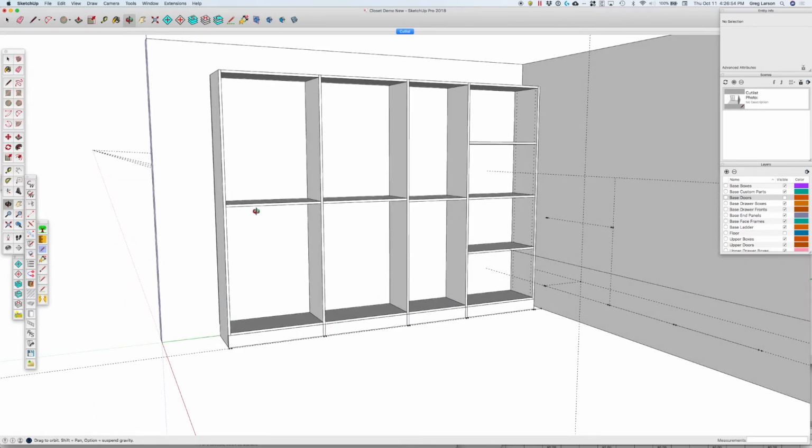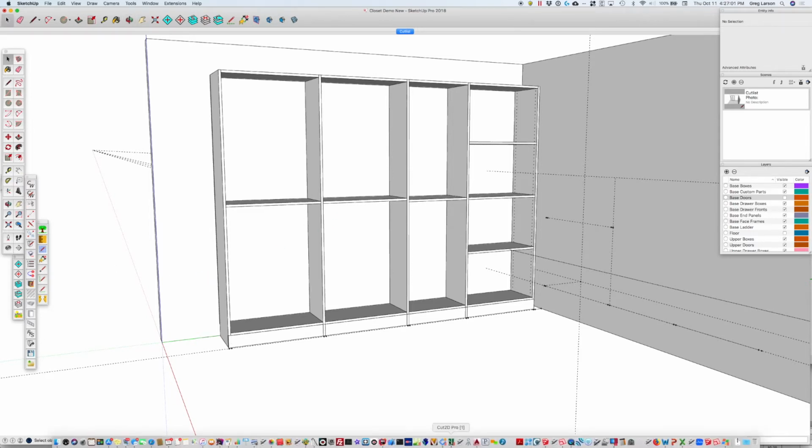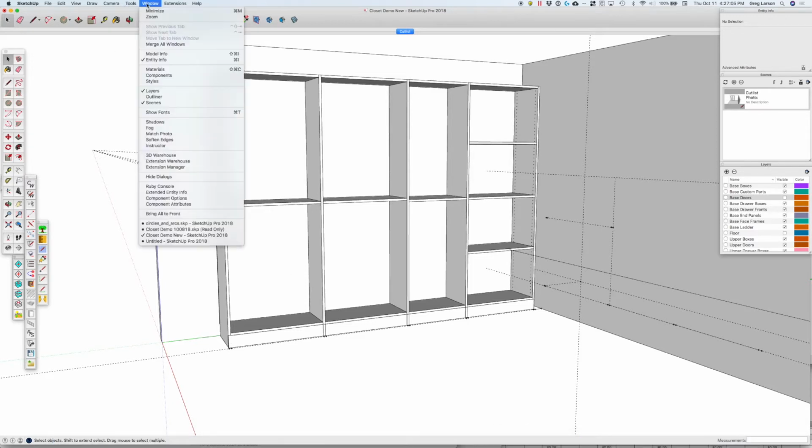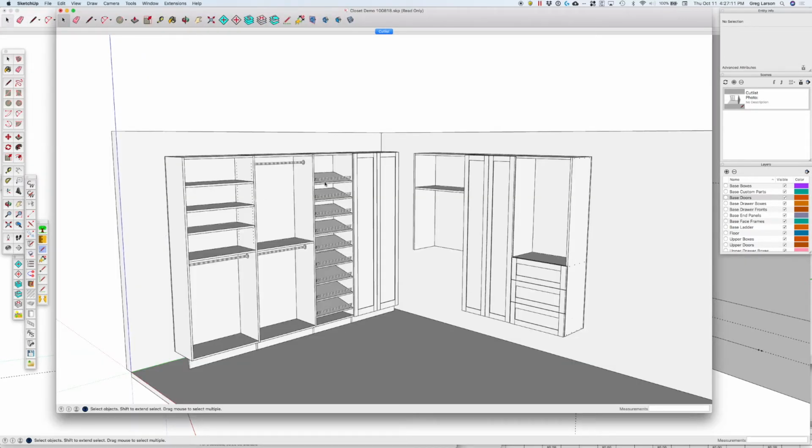So this one was going to use a closet rod in all 3 of these. So if I go back to my other model, I can copy that closet rod. Here we go. So I can copy one of these closet rods.